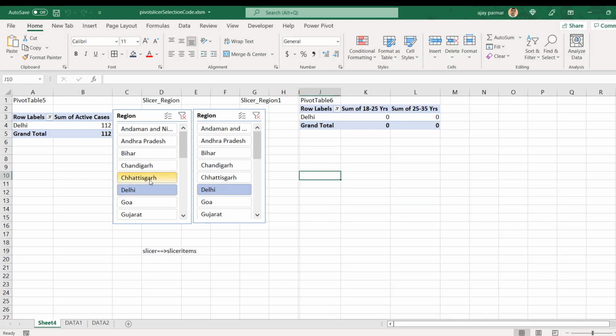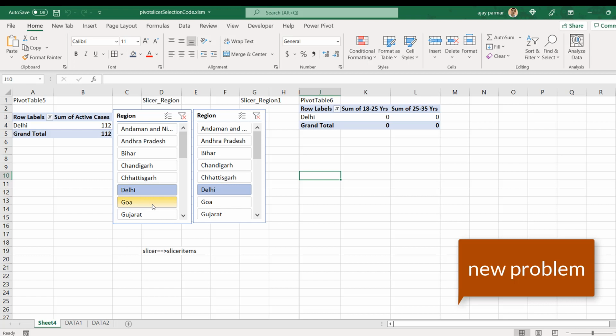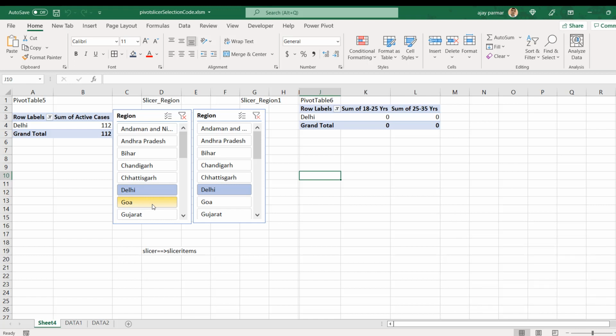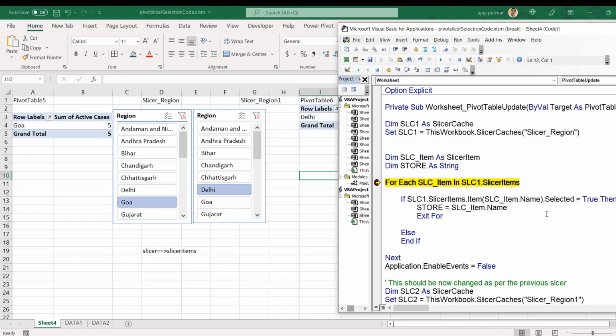Now wait a second. If I go and select a new state here, let's say I go and select Goa, one of my favorite holiday destinations, full of beaches. Every year I go there, every year. Okay, I click on Goa. Now the moment I click on Goa, you see all is looking good here because Delhi is off and Goa is selected, right?